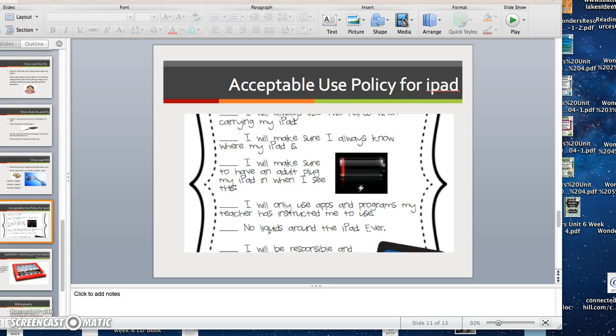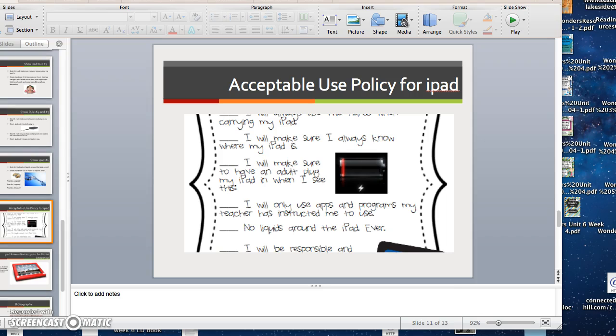Now, after the lesson is over, you would want to show the iPad acceptable use policy form to the students. And you could do this on the DocuCam or just hold it up so they can see. And they're going to end up taking this home and going over it with their parents as well, or their families at home.